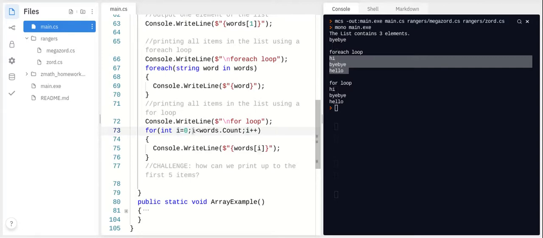Then we put a semicolon. The next one is the condition. So what does this say? Basically while i is less than words.Count, which is the number of elements in the list. So while i is less than the number of words in there, run this code.